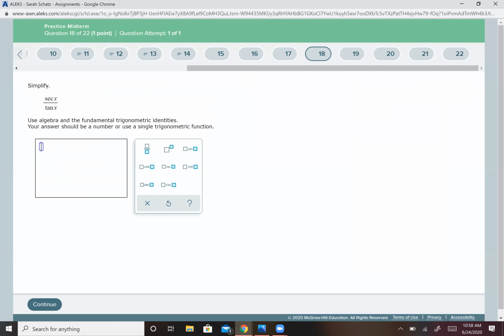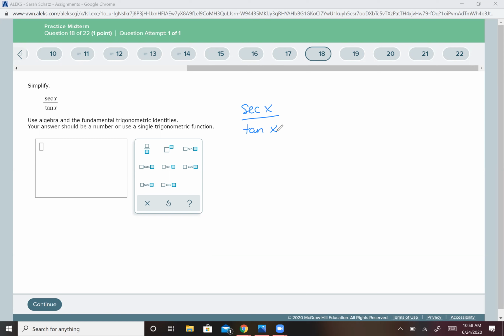All right, so simplifying expressions using those identities that I showed you in the last video. You can have these referenced if you need to, but we're trying to simplify. You guys, a really good rule, if you're trying to simplify an expression and you're not sure how to start, a good place to start is to turn everything into sine and cosine terms.